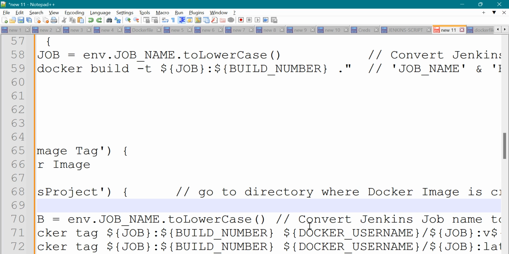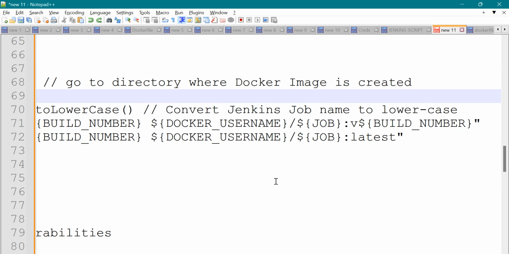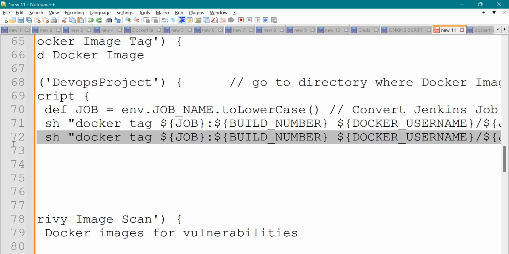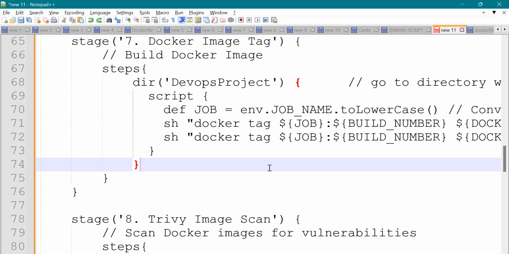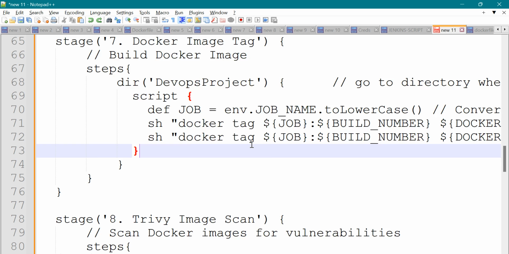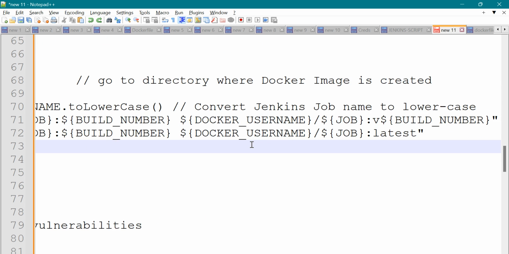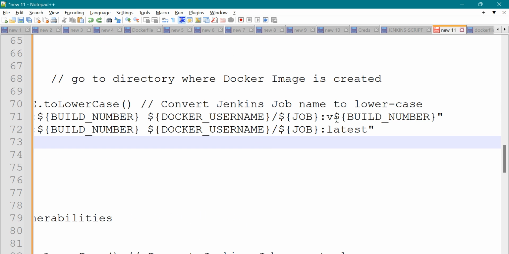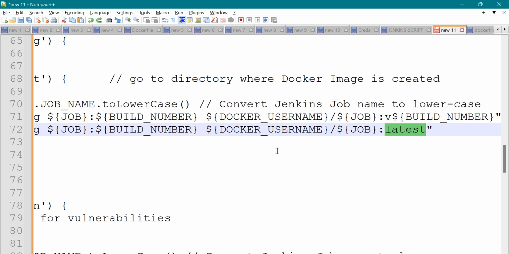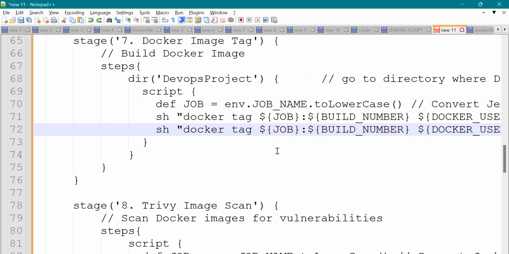Now I will be doing two things. I will convert into a version, and I will also call that version latest. So this will get converted into v1 and latest. For the next build, it will get converted to v2 and latest, then v3 and latest. The old previous latest files will get overwritten. Latest will always overwrite the previous latest. So if we have created v3, then v3 will be treated as latest. If we create v4, v4 will be treated as latest. This is how the Docker tag is done.